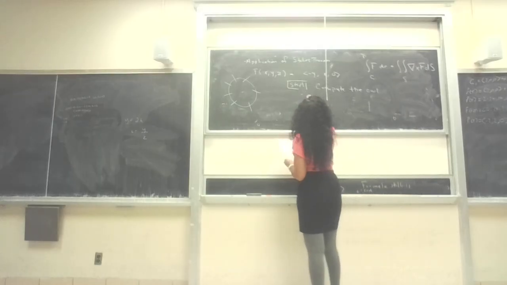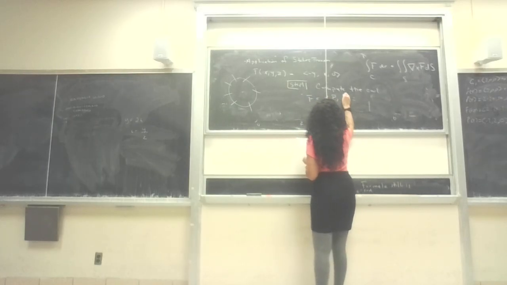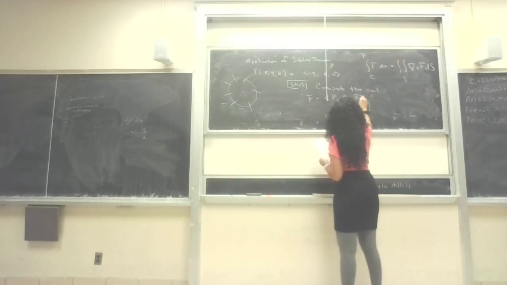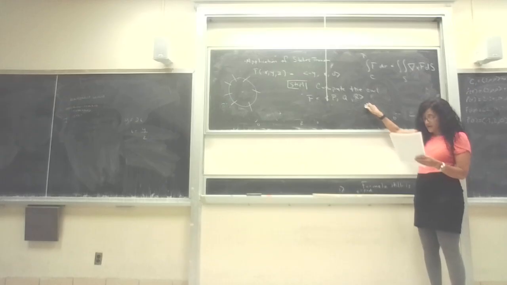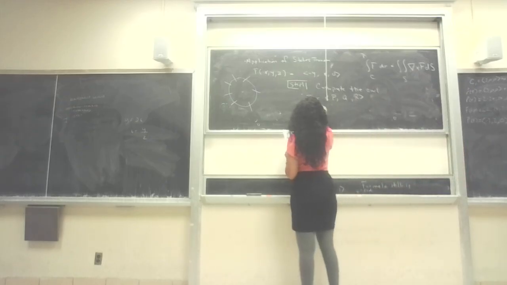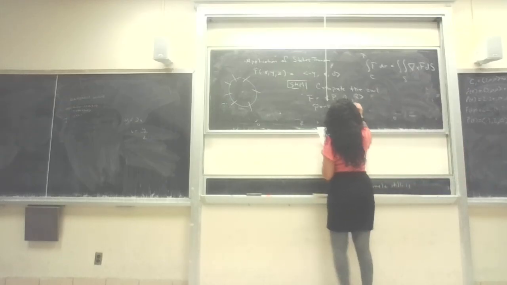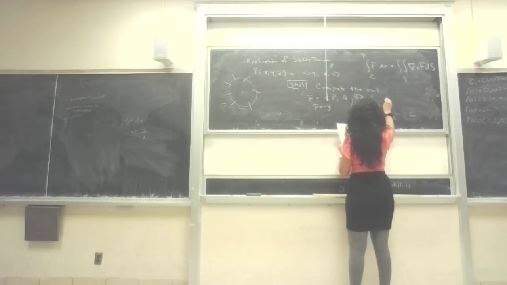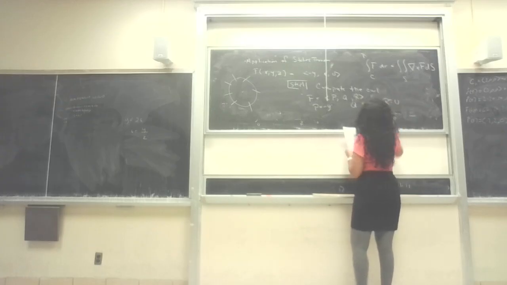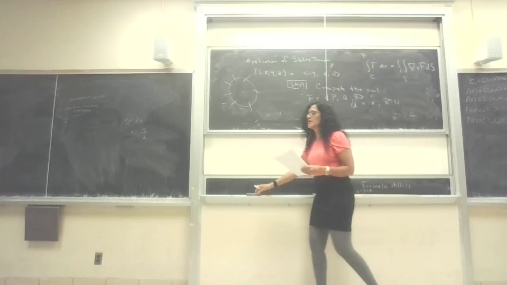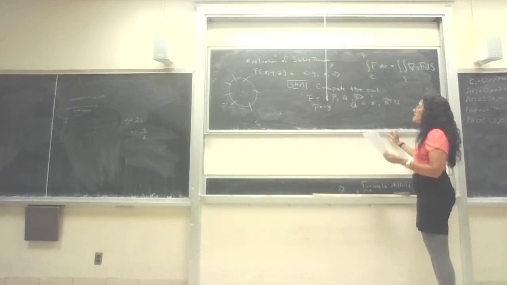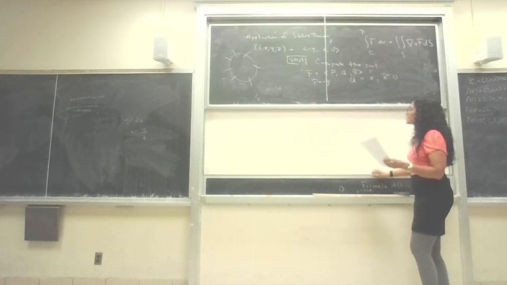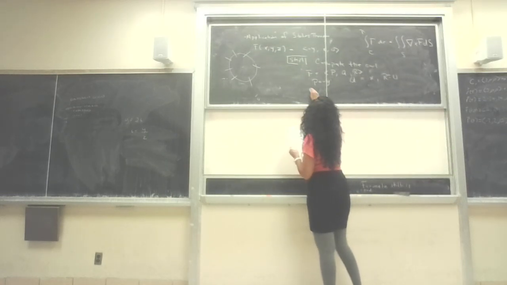I've got this F, and I'm going to write it as P, Q, and R. In your book, for Green's theorem, they only had a P and a Q. Now you have an R. The P in our case is minus Y, the Q is X, and the R is 0. Believe me, I was trying to make it easy on myself. The formula for the curl looks like this, and this should go on your formula sheet.